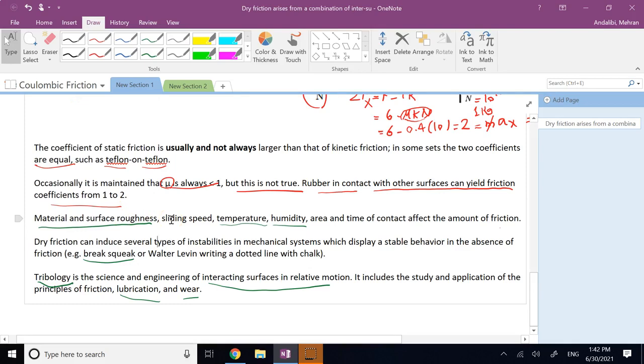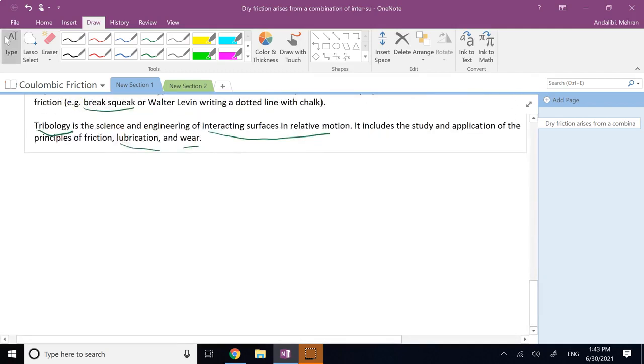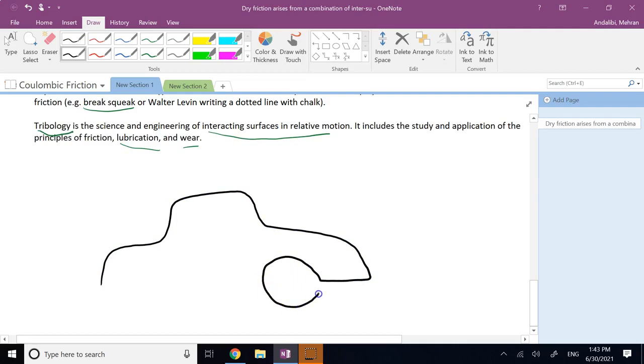If there was no friction, guess what? We could not walk, we could not drive our car and everything, because that is what makes your car move forward, that is what makes you move forward, and so on and so forth. So friction is actually, in many parts of life, one of our best friends.